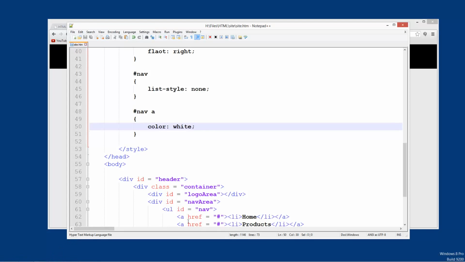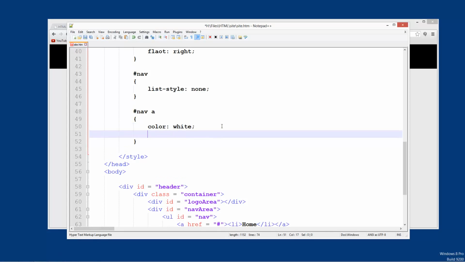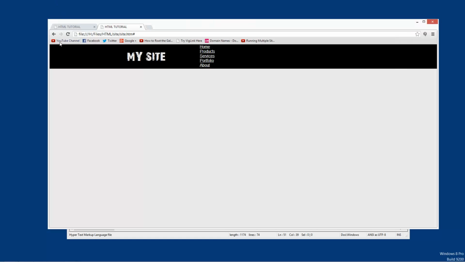And let's also change the underline with text-decoration. Normally if we were trying to create an underline, we put underline here, but instead we're going to set it to none to clear the underline that's already there. So if we refresh that, there's now no underline.